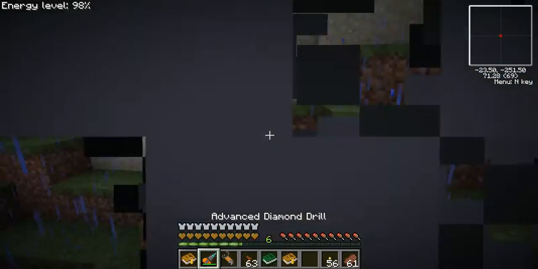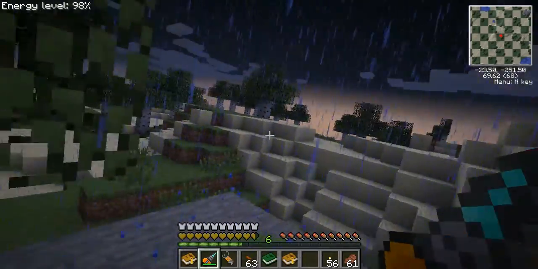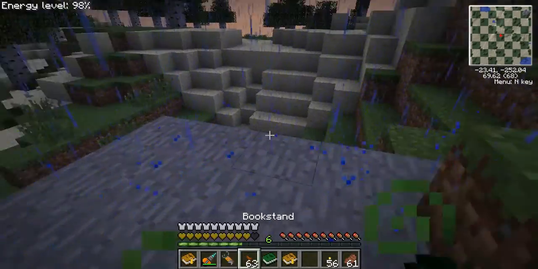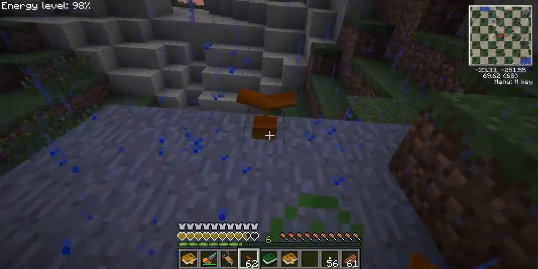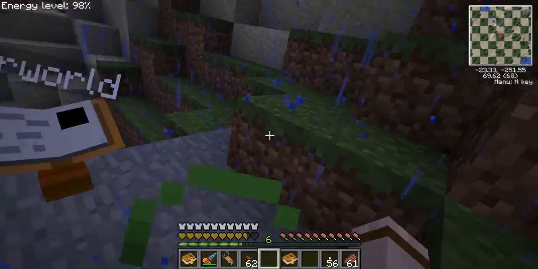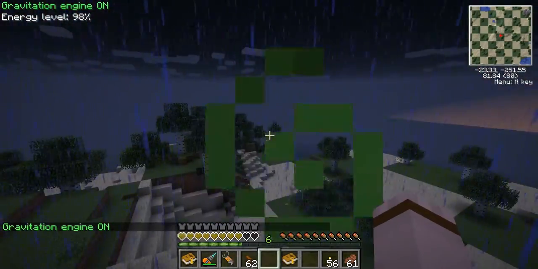See how things go. Alright, looks like we do have poison in this world, which isn't great. There's obviously some instability, but it looks like it gave us exactly what we wanted to. I think my helmet might be saving me from the poison, but let me just throw this down real quick. Gravitation engine is on. Let's just have a look around.